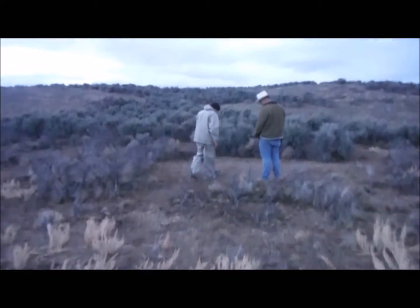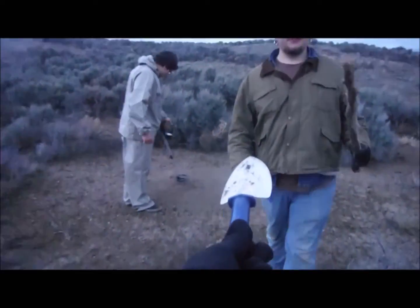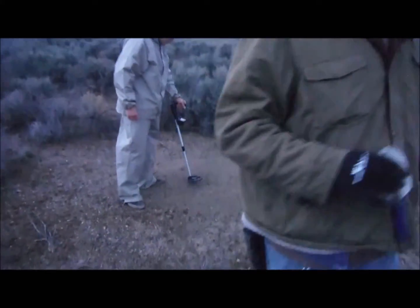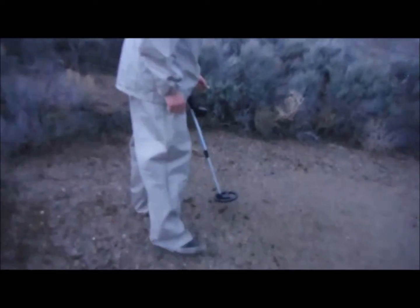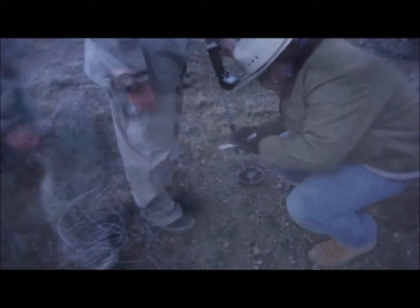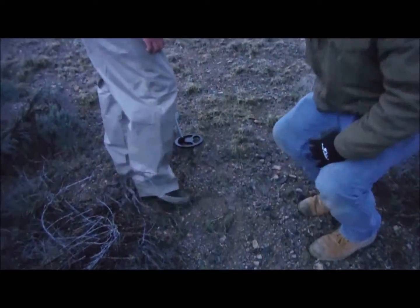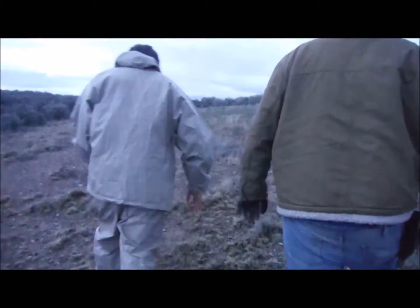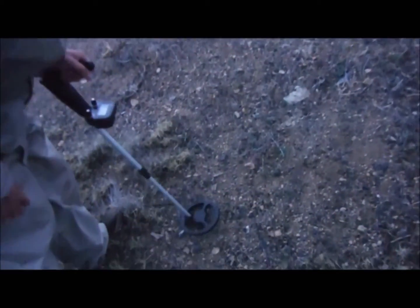Here's your shovel. Just a little one. Improvise. What did you find? Propane tanks. And a bunch of 22 shells right here. Oh, that's all it is. Yeah. That's all we're really gonna find. I'll be surprised if we find anything else.